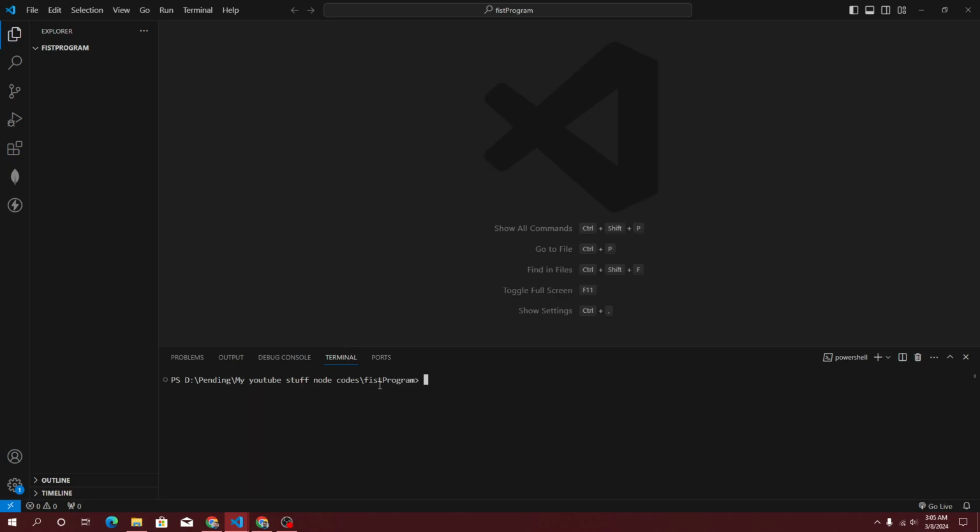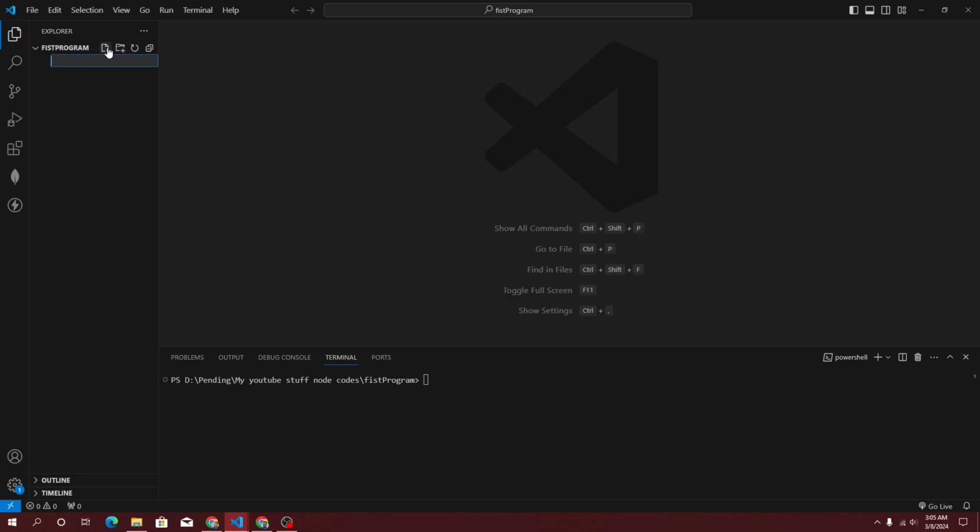If you're writing the folder name, please make sure to use lowercase letters all the time. It may cause some issues. I think it didn't cause any here, but sometimes it won't recognize capitalized letters. It is better to use lowercase letters.